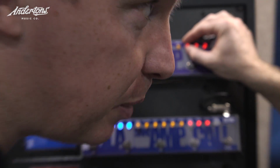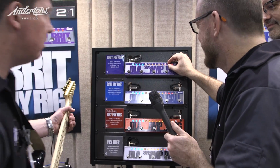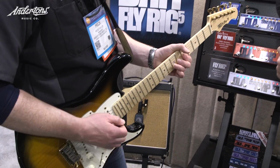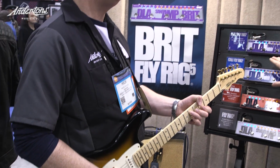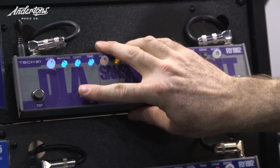The tone control on the bridge pickup of this guitar is not wired in. Oh, I see. So if it sounded spiky there, that's my fault. Here we've got the boost. This turns the Sans on and off, and this turns the delay on and off.